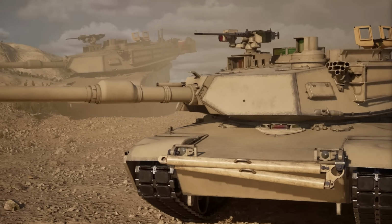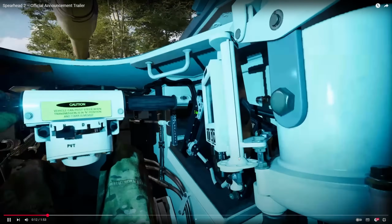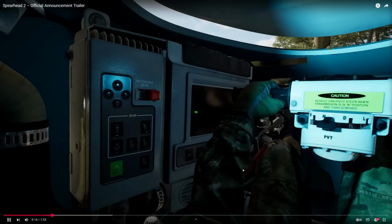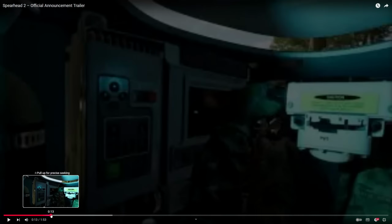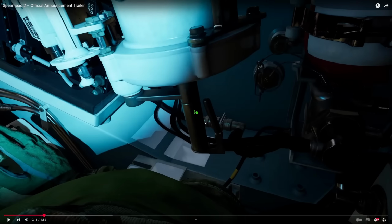Cool, and then you got the desert one. Yep. Do you want to stop here? Cool. Yeah. Sure. If you want to go back to the crank he was using to close the driver's hatch. Like already I'm seeing a bunch of detail. So in the upper right, that's the Halon fire bottle for the hull. Right up here, on your right.